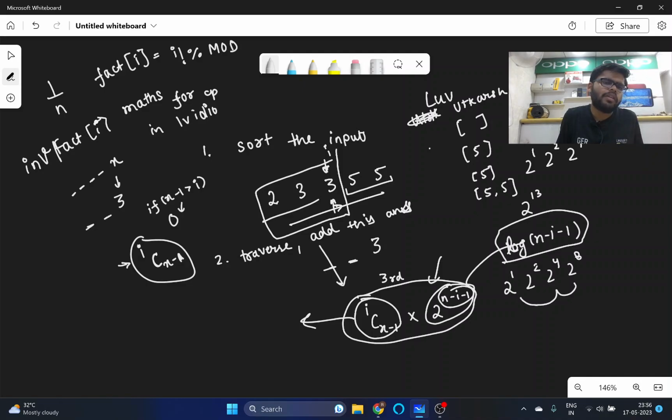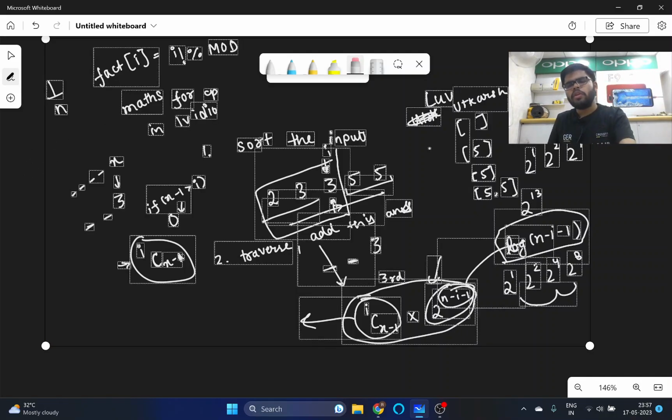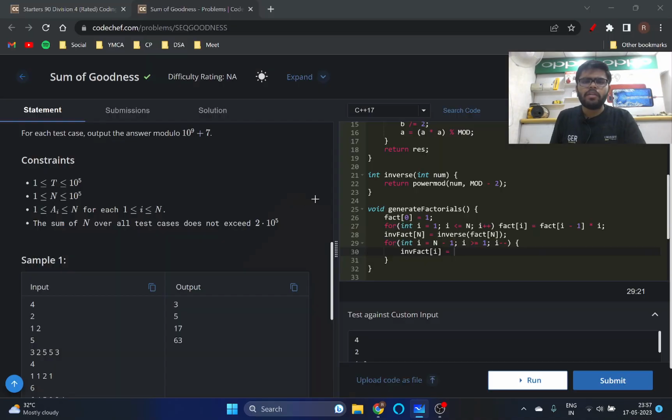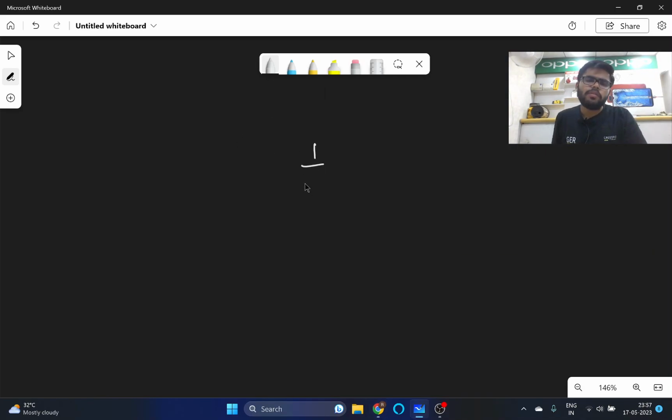Inverse fact of I is the modular multiplicative inverse. I'm not really willing to go into that topic right now, but just to tell about the thing which I'm going to write: n factorial is equal to n into n minus 1 factorial.